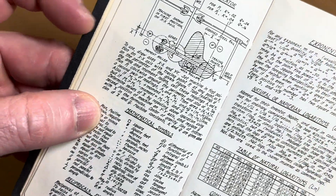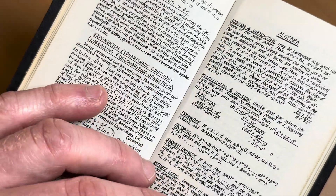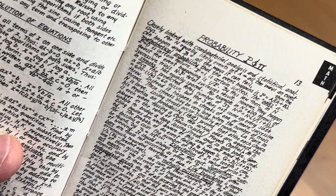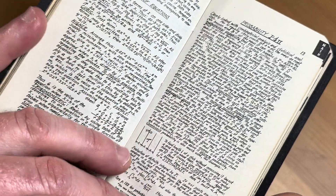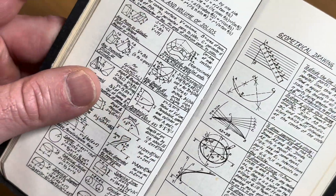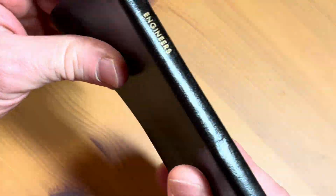There's other really cool stuff in here — there are little diagrams and such. I think it's really impressive that this book was published so long ago. Look how small that is — you might need a magnifying glass as well as this in your vest pocket. But they make it work. There's an incredible amount of mathematics and engineering across all the topics in this little book called The Engineer's Vest Pocket Book.